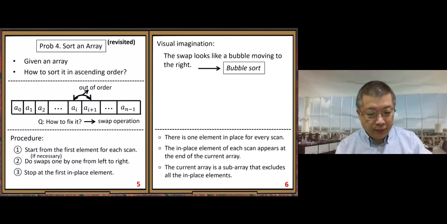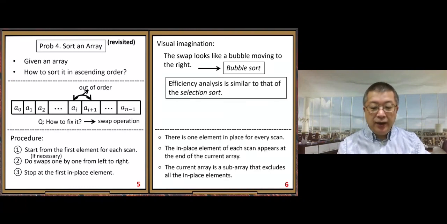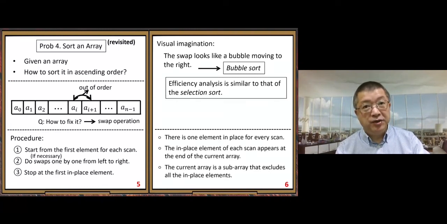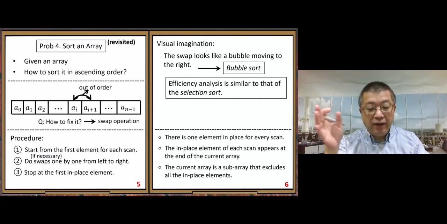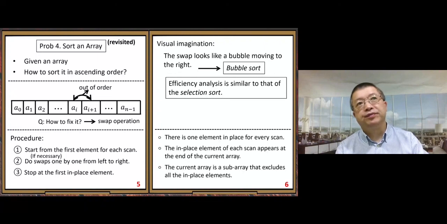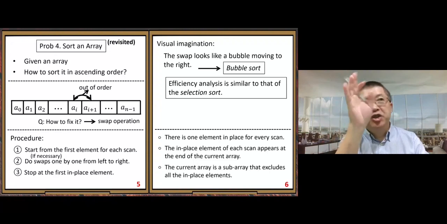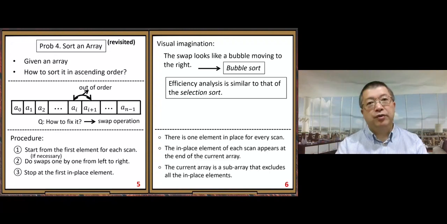If we look at the efficiency of this algorithm, the efficiency analysis is similar to that of the selection sort. The formula you use is similar, so I do not repeat it here.